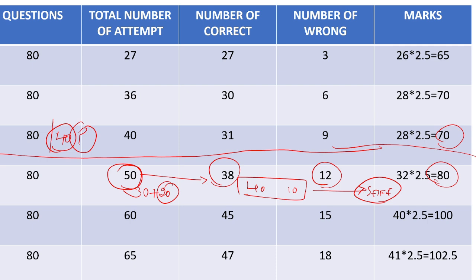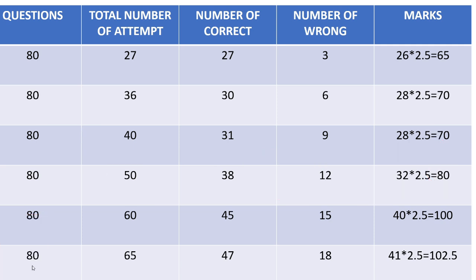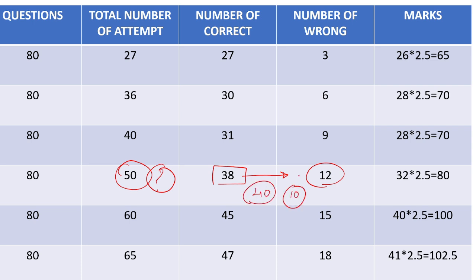So 50 is okay. Anyone marking 50, that is what I said, 40, please check yourself, improve yourself. 30, 35, 40, please check your progress. Even at 50 you should be cautious, 50 also is not that easy. This is the probability it will come. What I said is that if on the day you mark nicely, it will come here, but if on the day some negative things happen, it will go in a negative fashion. Check the marks.